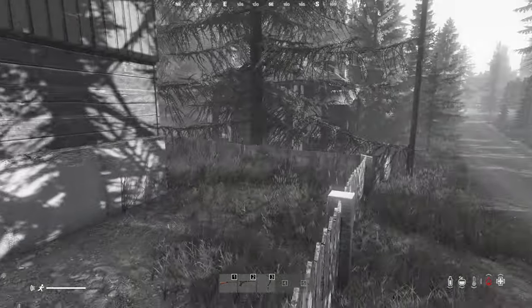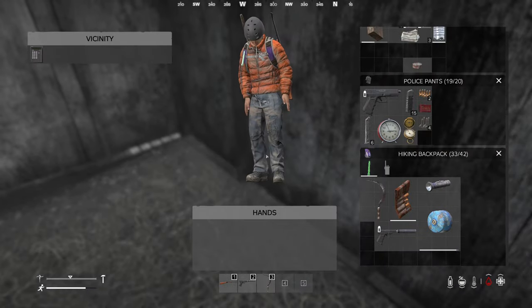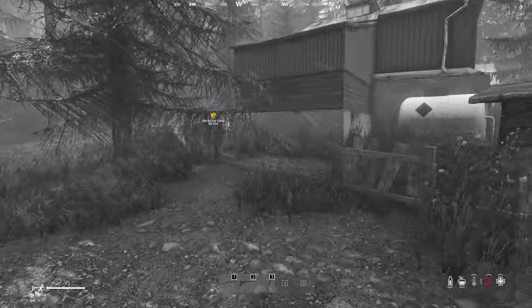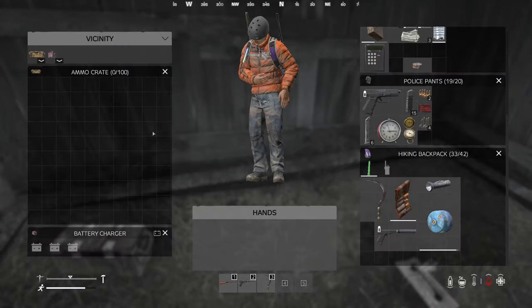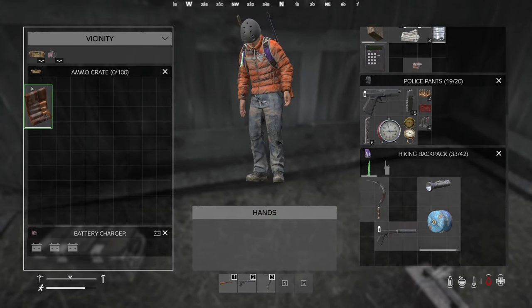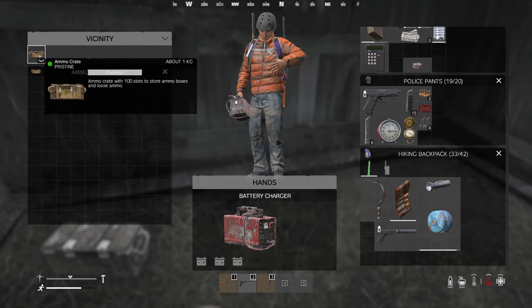I don't think... Oh, I missed a shed there. Hang on. Don't think we're going to get that lucky and find a Sparky. Oh, code lock. Base building stuff. Take that. I will take that. What's this? A wooden ammo crate. Will it let you do this? That's a battery charger. Why can't I put that in there?